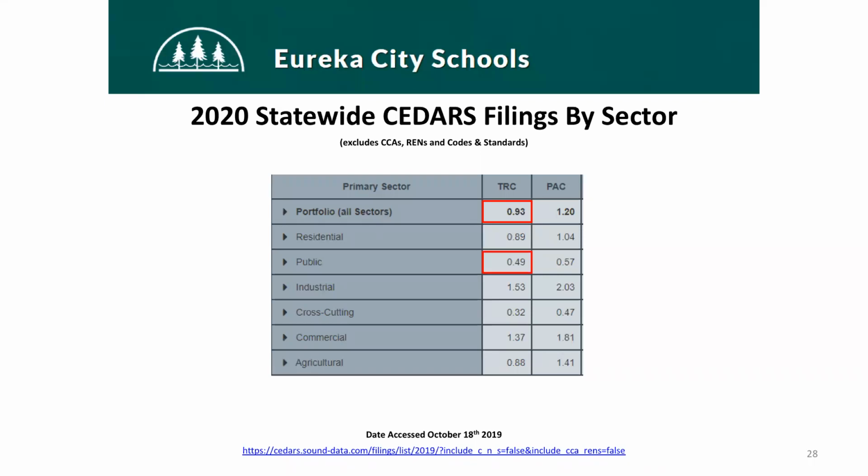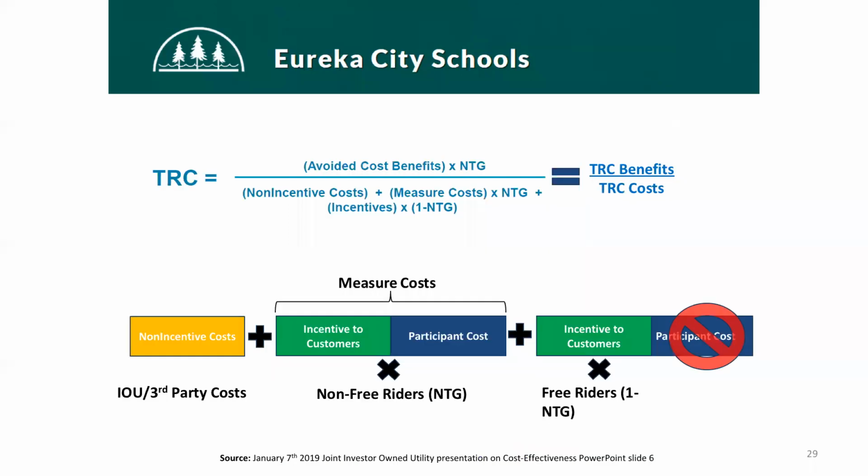And so if you were to go to CEDARS and dive deep, what you'll start seeing is that each program will have varying TRCs. And, of course, what you're seeing here is the net sum of all of those. Next slide, please. So let's break down TRC a little bit more. And Chris spoke to this, but I'm going to spend a little bit of time on this slide because it's actually incredibly important. So we're going to talk about avoided costs, and we already have a little bit.